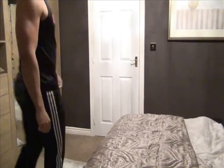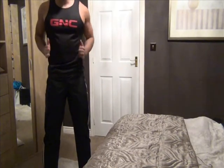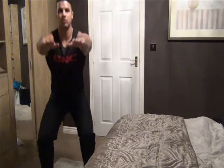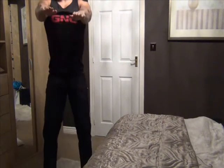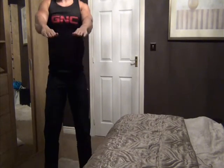So you can do those and then we're going to move on to the next exercise which is a body weight squat. So watch me and let's go. Position your feet shoulder width apart, extend the arms, squat down and up. That will give you a great full body workout as well as really targeting your abdominals and your leg muscles.